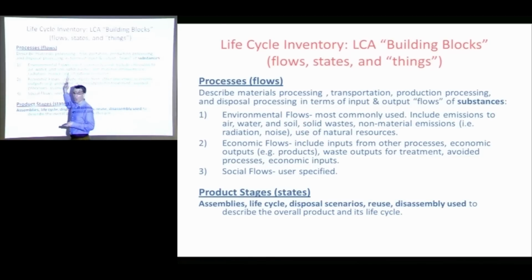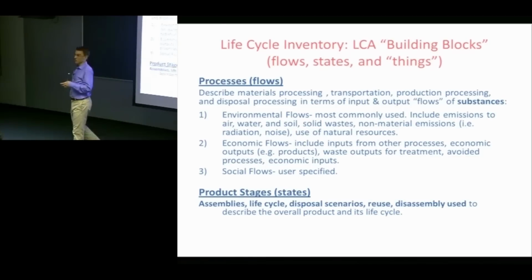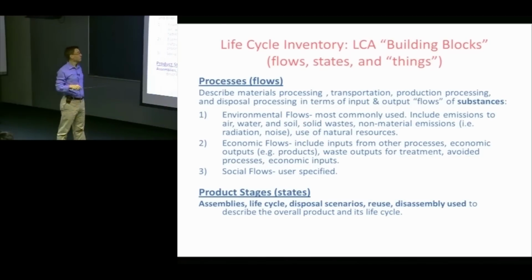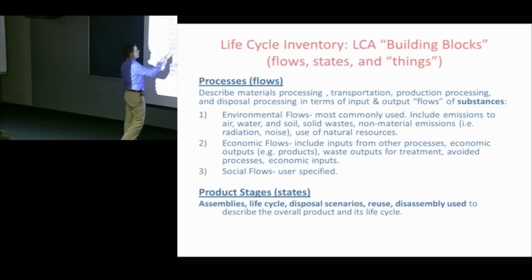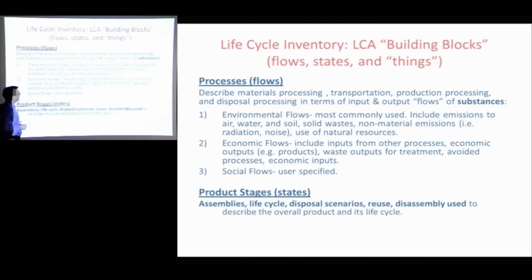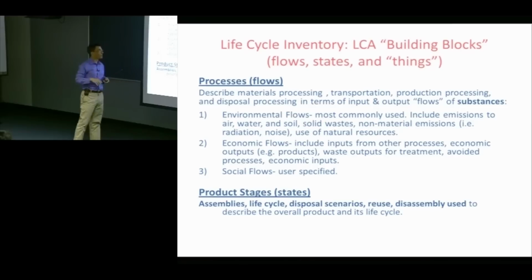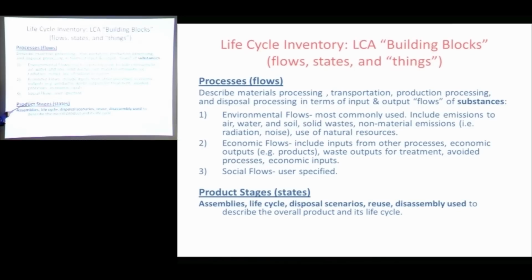Flows are almost always environmental flows. So this is emissions, typically. They could be emissions to the air, to the water, to the soil. They may be material emissions, solid waste. It may be consumption or use of natural resources. Just about everybody uses Simapro to track environmental flows. They have the ability, because they know about sustainability too, to track economic flows as well as social flows. But practically nobody does that.